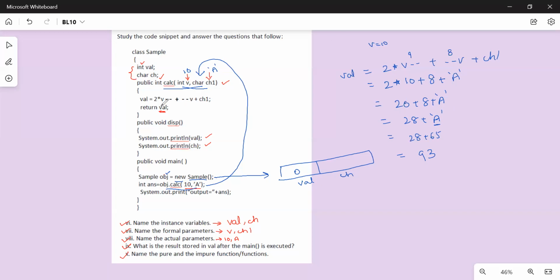Now return will return the value back to the calling method here, which we are assigning to the variable ANS and displaying. Okay. So here the value of VAL, which is 93, is given and 93 is assigned to ANS.